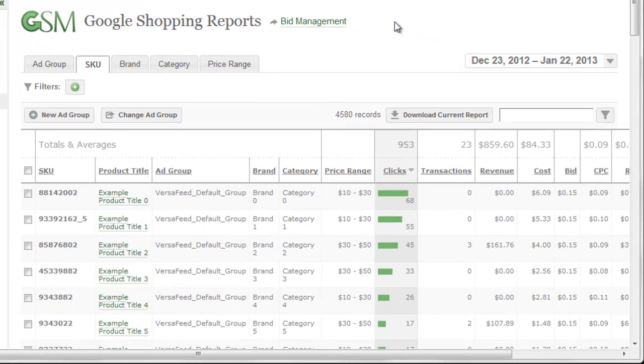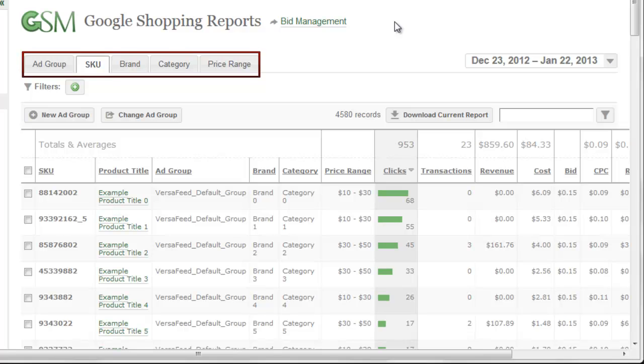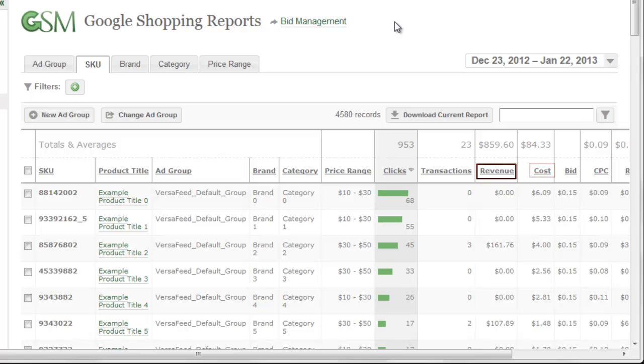You can see there are quite a few different groups that we can look at here in the tab section. You can look at each different group, you can look at SKUs, brands, categories, and you can get performance data back on how much you spent, how much you made, and then obviously adjust your strategy based on the information that you have here. But again, we're going to do a whole screencast on this, so come back to this in the future and we will have a presentation for you on that.